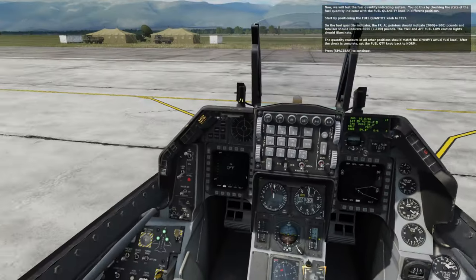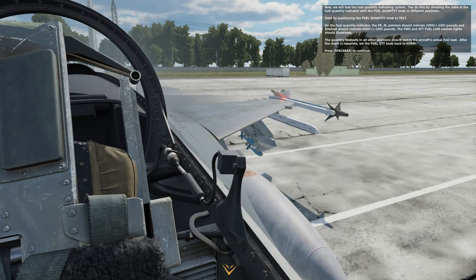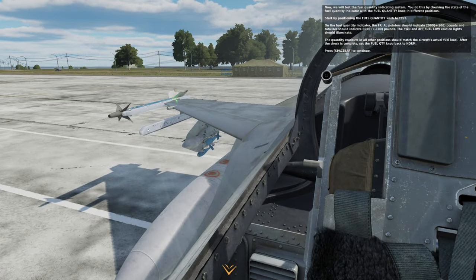Now we'll test the fuel quantity indicator system. We'll do this by checking the state of the fuel quantity indicator with the fuel quantity knob in different positions. Start by positioning the fuel quantity knob to test.